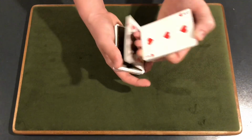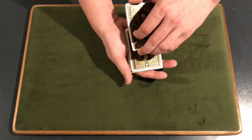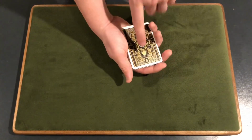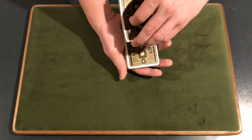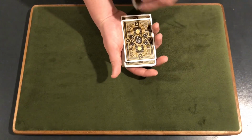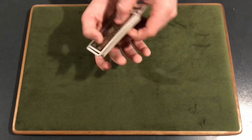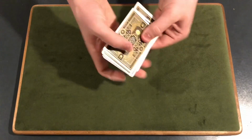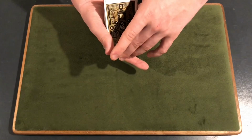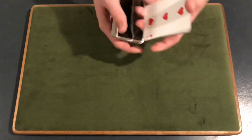And what you're going to do is, after you show them their selected card, you're going to dribble the rest of the cards down like this. And you're going to start dribbling the cards down back behind this card. You're not going to dribble it right on top. You're going to dribble it right around here. So the first card should be the farthest away. And then you can dribble back on top. What this does is it puts this card back here. And you're going to push up on that card with your thumb. And what that does is it gives you a break right above the selected card.